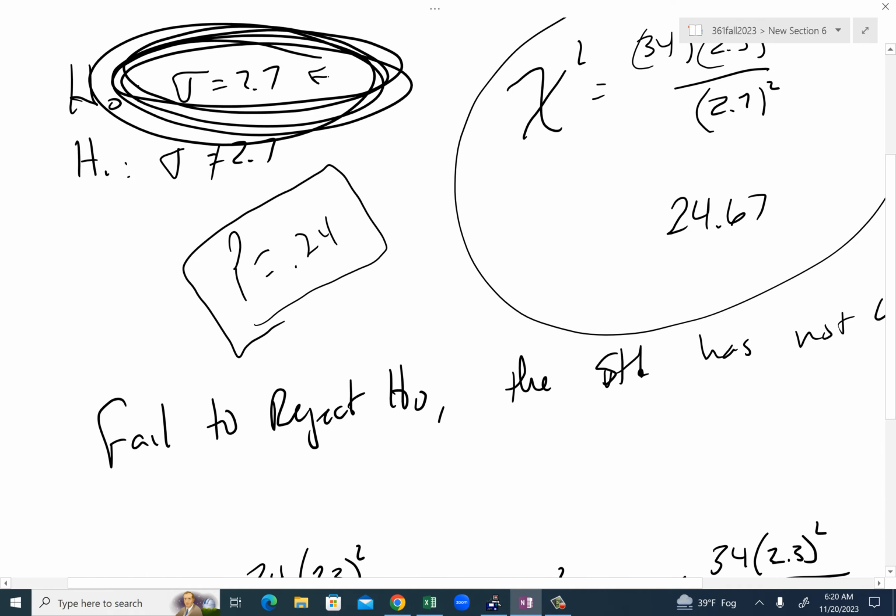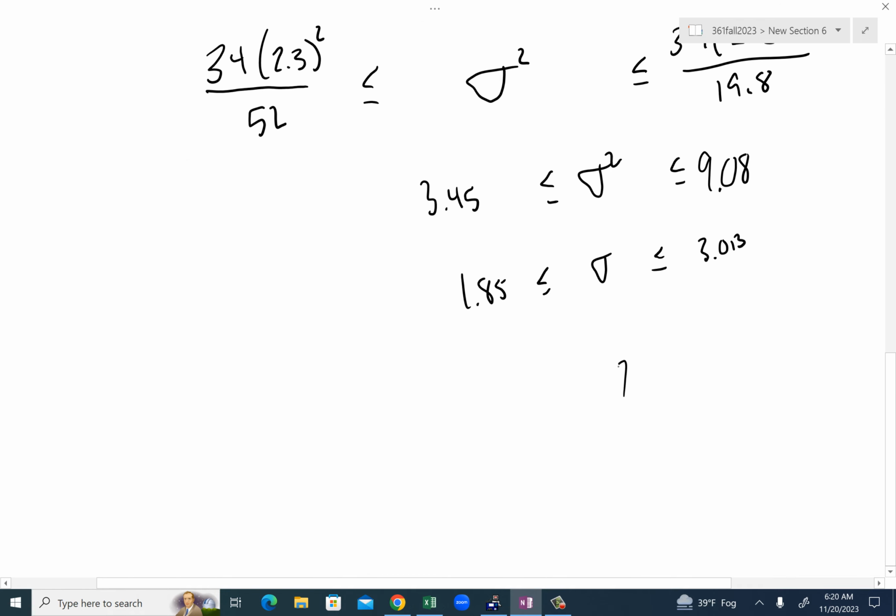Now let's go look at our hypothesis. Bam! Look what lies in here, friends. Under H naught, sigma was equal to 2.7. It's in the middle, where the unknown sigma would be most of the time, like 95% of the time. So what are we going to do? We're going to stick with H naught. That's just a different way of doing it. If that makes you happy, friend, you go ahead and do it.